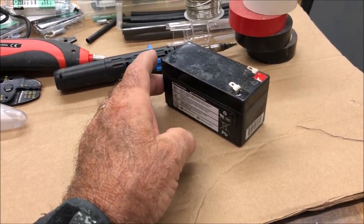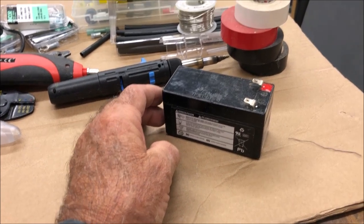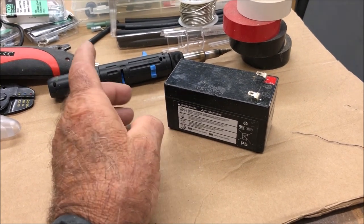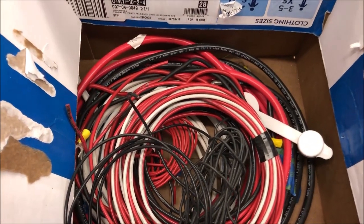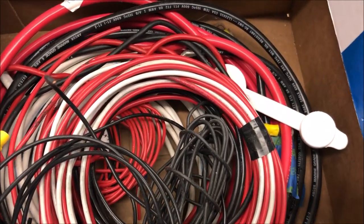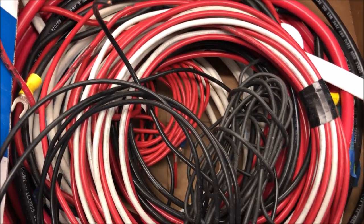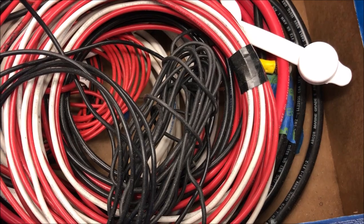This little gem is a rechargeable 12-volt battery. I charge it up on the trickle charger, take it into the boat with me, and I have a nice portable power source anytime I want to test an individual circuit. When you add that to the wires, you have a powerful combination. And of course, to make all this stuff work, you need a nice collection of marine grade wire. I always buy a lot more than I need. Keep it in a box, it comes in handy. Nobody wants to run over to West Marine in the middle of a job.